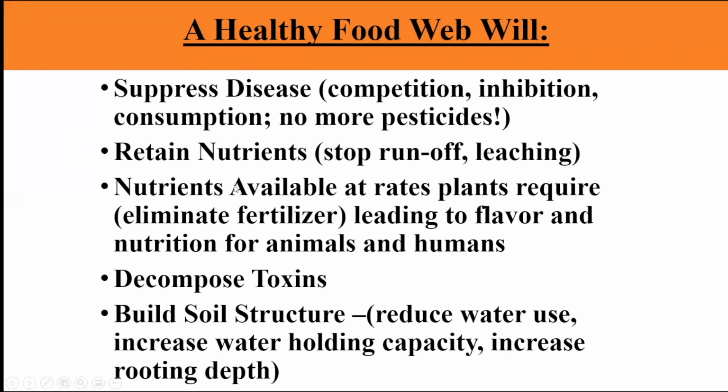So point number 3 here, nutrients are made available at rates the plants require. It is the plant that is in control of this whole nutrient cycling system. So when plants first came into existence on this planet that had roots, those roots put out exudates, and they still do that to today. They're just getting more finely tuned as time goes by, as the communication between the bacteria and the fungi and the root systems of your plants gets finer and finer tuned.